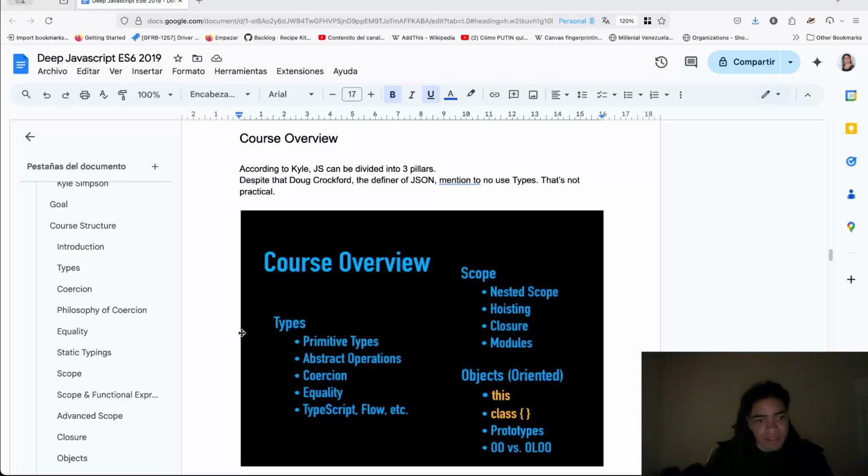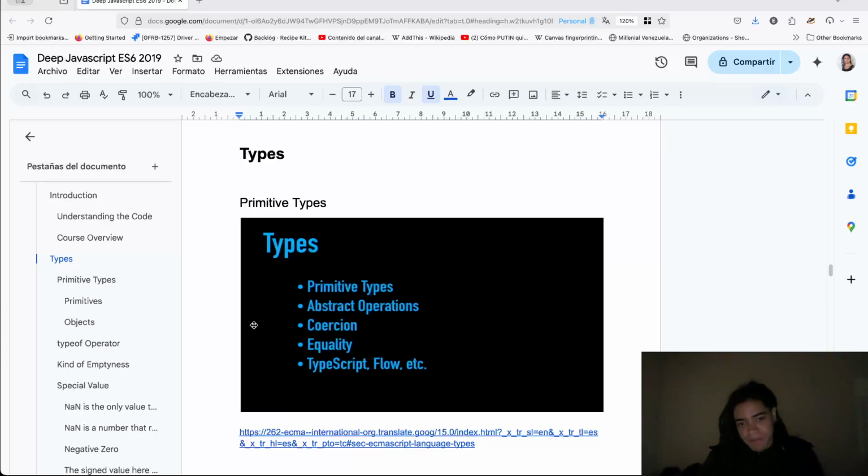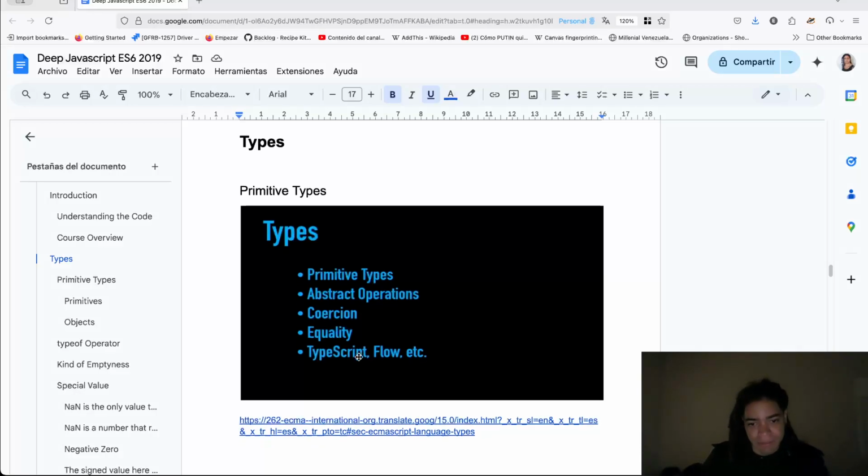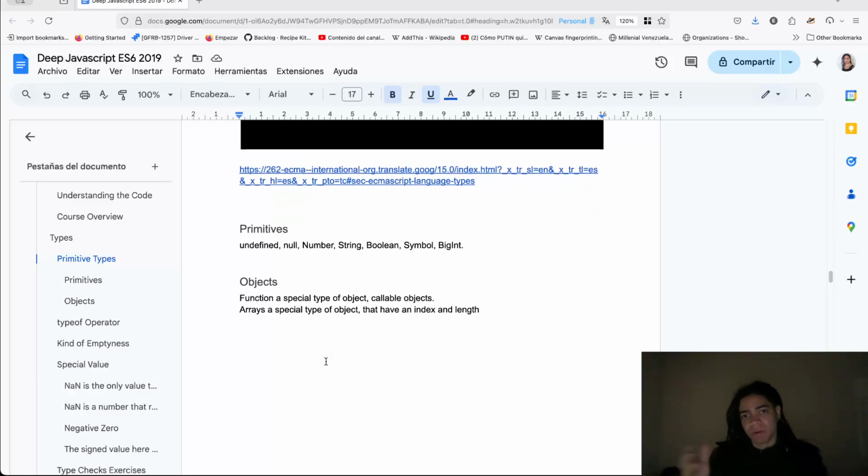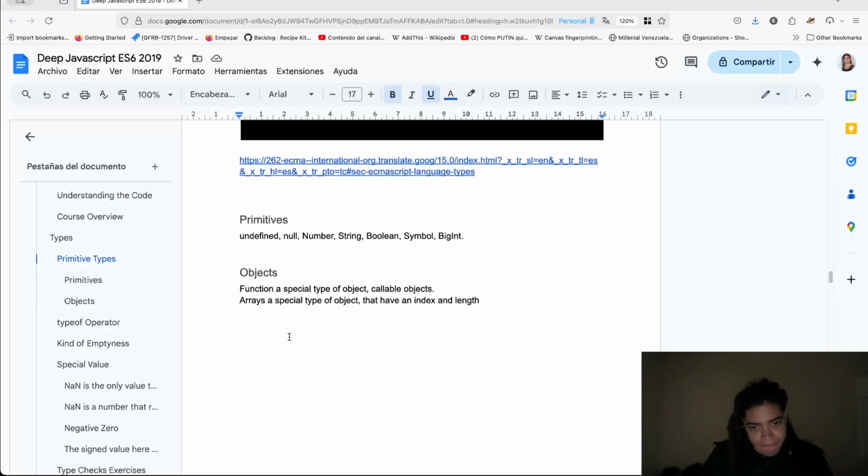So on the types, first we have primitive types, abstract operations, coercions, and equality here. So far we looked at the primitives. I am quite familiar with this, so I'm going to go over that. And then now objects, right?